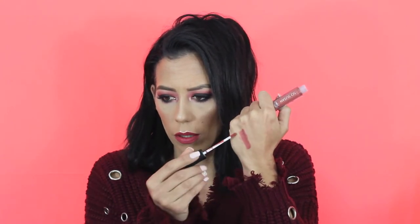Honestly, it seems a little patchy. Seems like you will definitely have to go in with more than one dip in the product to get full color pigmentation on your lips. But overall, the color, I probably could have worn it with this eye look. It looks a little sheer, so I don't know about all that pigment action. I personally love matte liquid lipsticks. I will definitely try this lipstick very soon. Maybe wear it to work since it's not too crazy of a color.